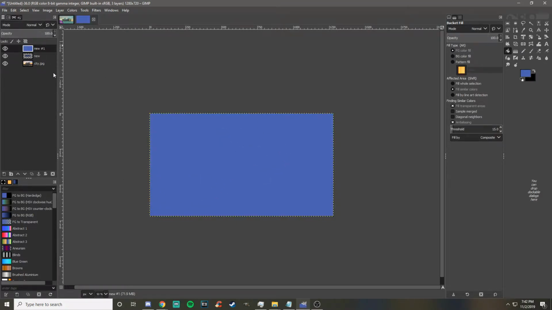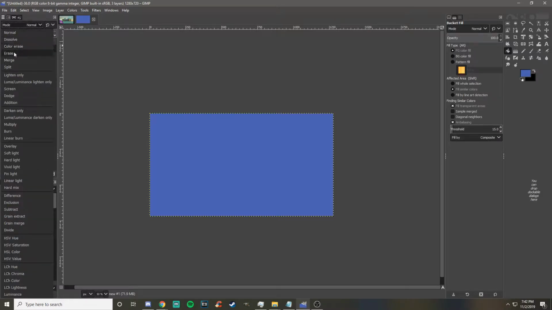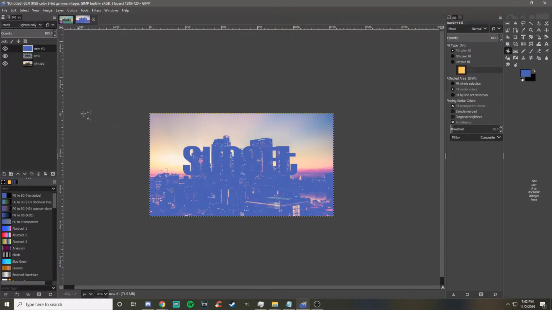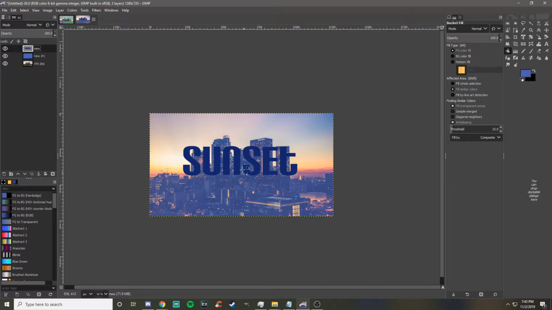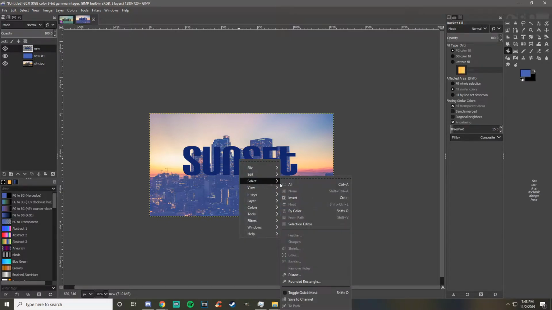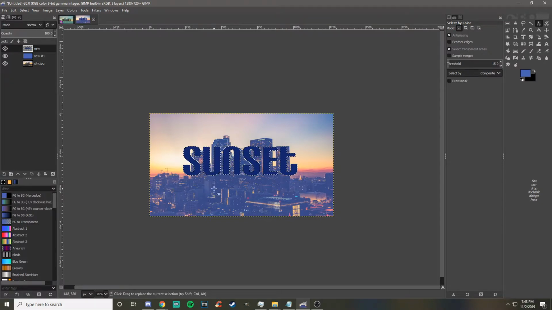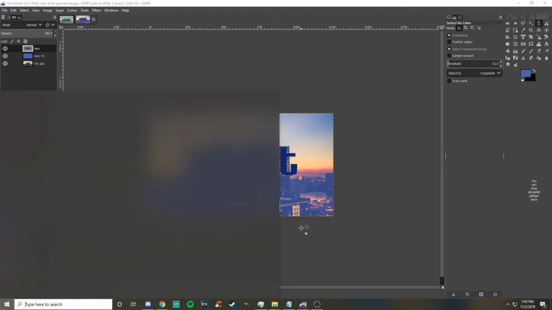Now from here, what we're going to do is change the mode and the opacity. So we're going to go up to the mode and go down to lighten only. As you can see, it's going to add the layer as lighten only. And we're going to decrease the opacity to about 50%. We'll go 51.1, that's okay. So we're going to drag this layer underneath our text. So what we're going to do is, selected on our text layer, right click on the text, select by color, click the color. So we have our text outline now.